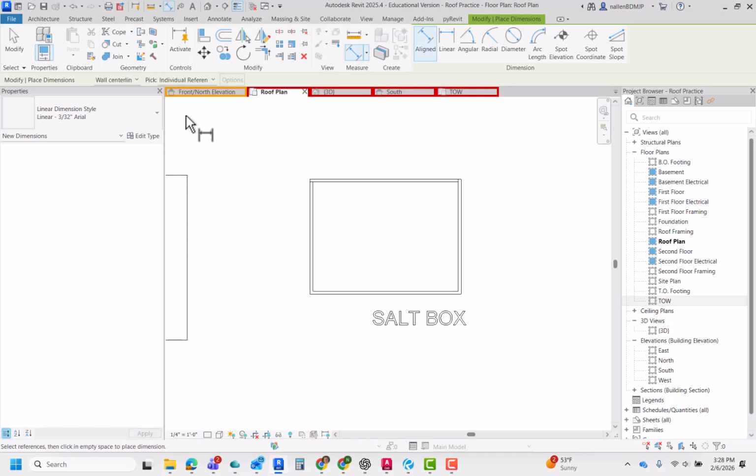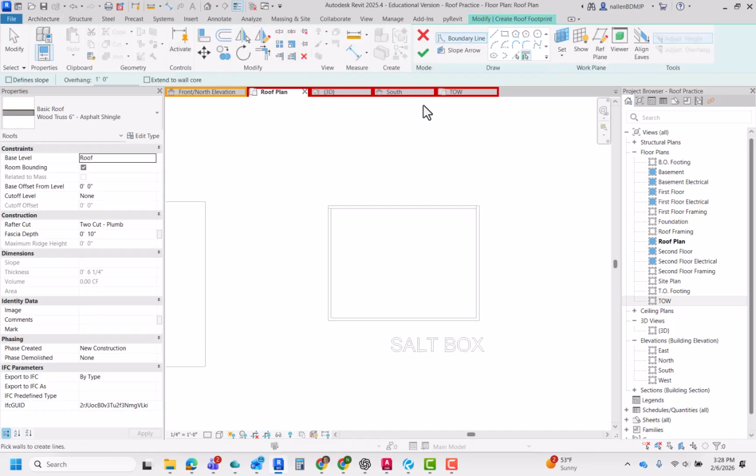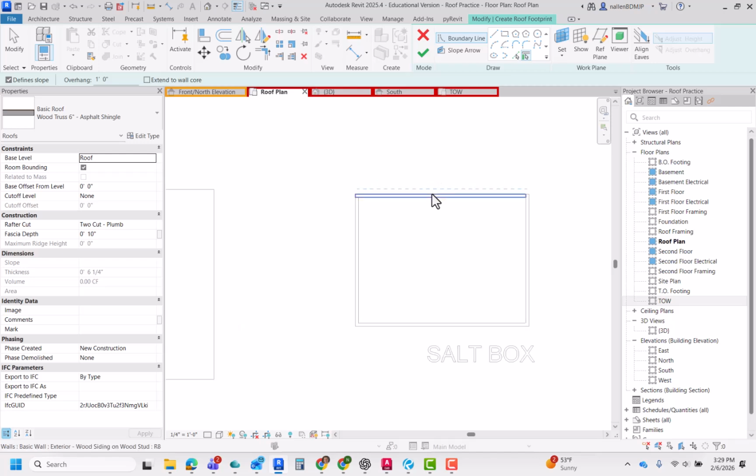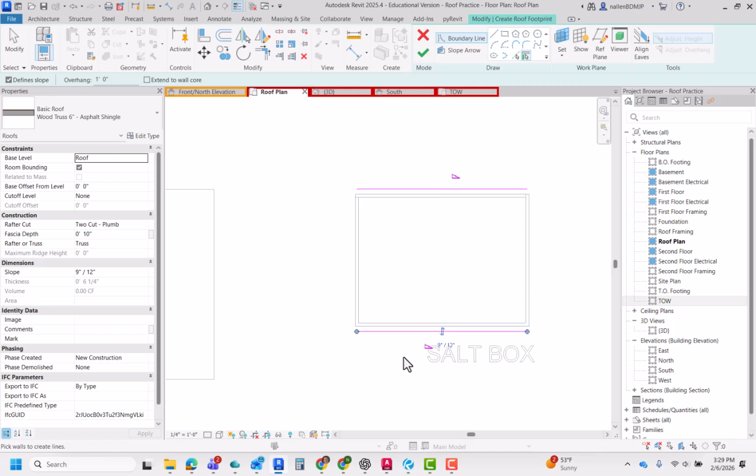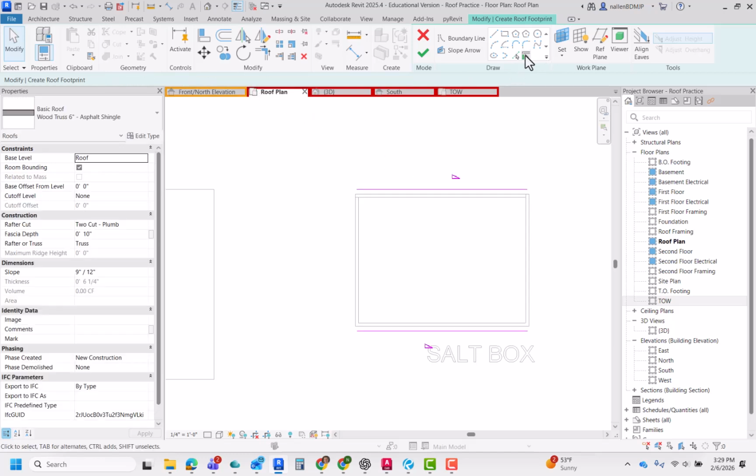Okay, I'll go into my roof plan. I'll go into my roof command, and I want slope on 2 sides. So this is very similar to the gable that we did over here. And for right now, I'm not even going to bother with adjusting anything to make it a salt box. I'm just going to go ahead and create it as though it were a regular gable. So we have slope on this side, slope on this side, and then, whoops, those two weren't extended into the wall core, so I'm going to select those lines and then click on the box. Okay, let's try this again with pick walls, extend into wall core. I don't want slope on these 2 sides, so I'll deselect.